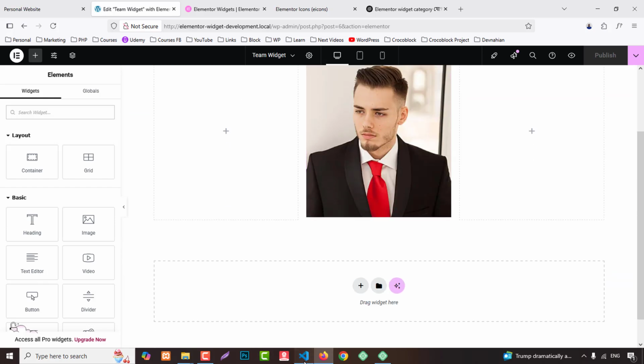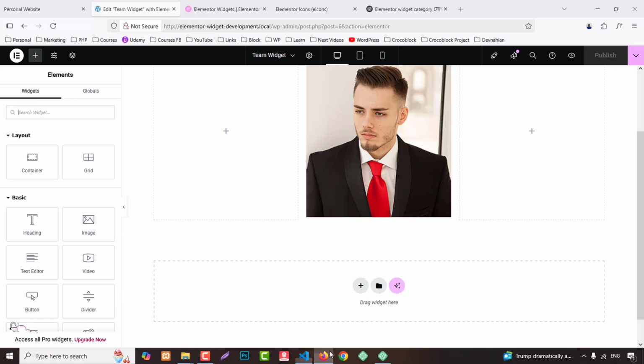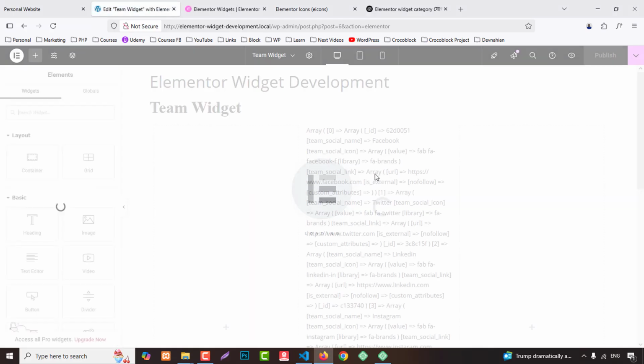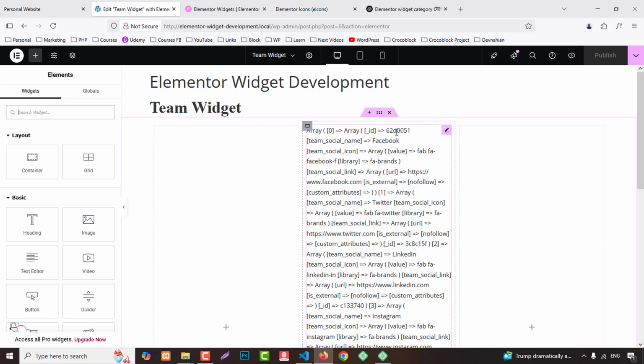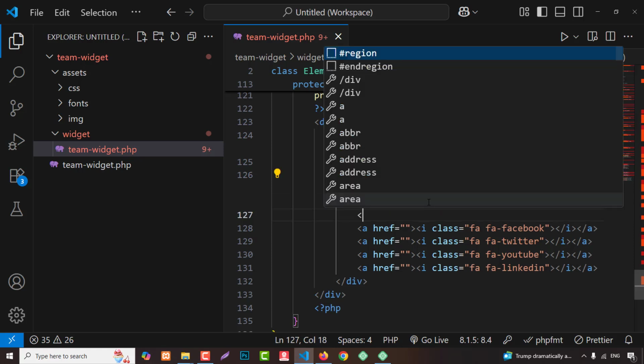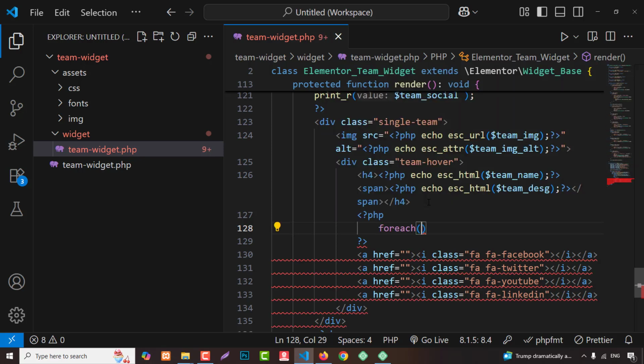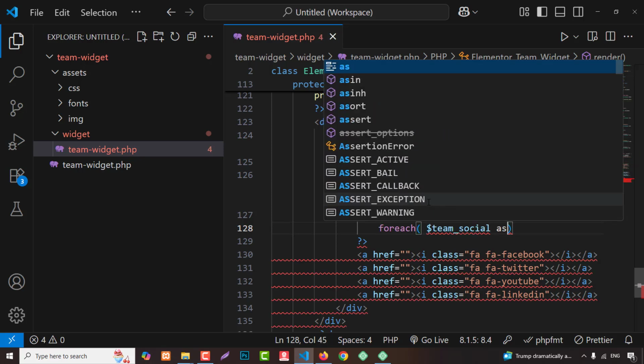So for this we can check what will happen inside this loop for social icon. Refresh the page. So we have an array, that means social name, icon, and there's the icon value. Okay, fine. So we can copy this from here, and here we need a foreach loop, PHP start, PHP end, then foreach and first bracket social list as social.